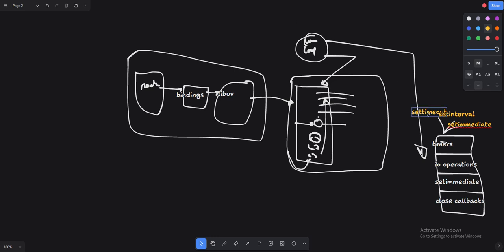We know what setTimeout is: you run this code after X amount of seconds. setInterval runs the function in intervals, so you repeat this function after a given period of time. setImmediate means run the function right away. But obviously, this doesn't mean it's right away. For one, it comes after input-output operations.